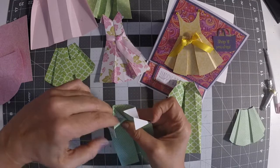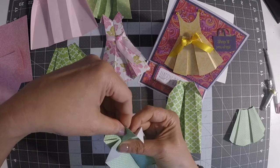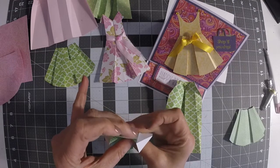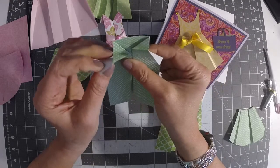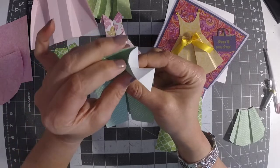These definitely have to go in the other direction, like that. There we go. So this one, maybe use your nail, kind of stick it in, and it's good to go down like that. Okay? See how I did that? So those little pieces in there, you're just going to flip down in and flip down in.